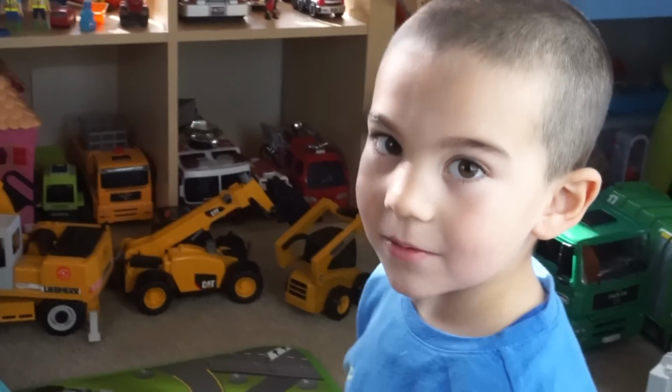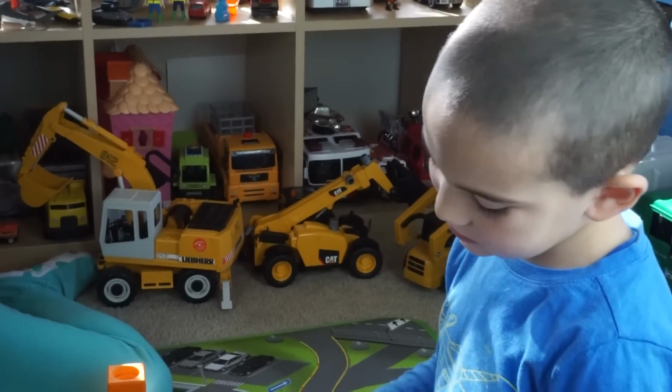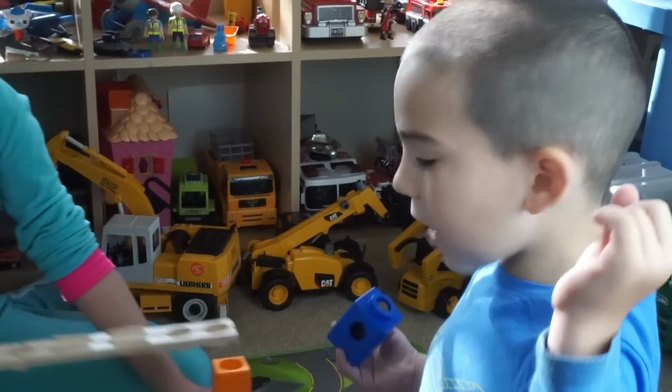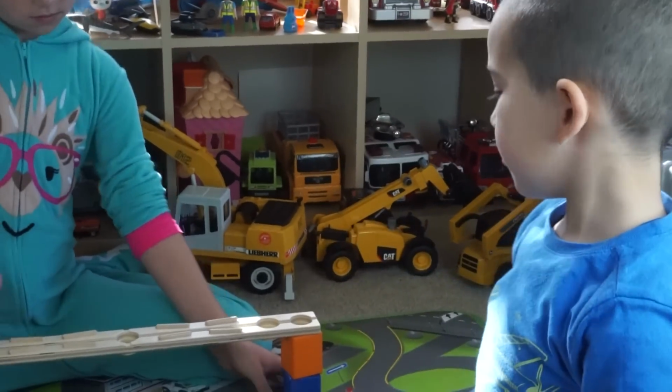We're gonna make something built in, and no one can test it when it's big. Oh, why wouldn't they want to test it, Jack? Because it's too big. It's too big.